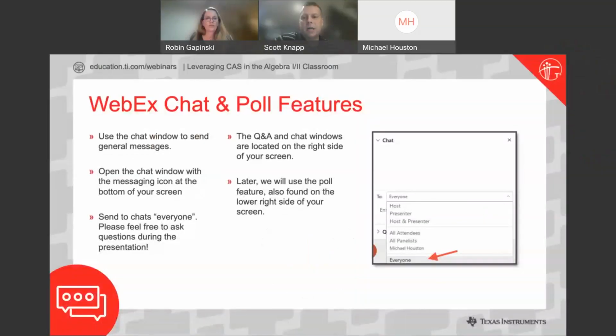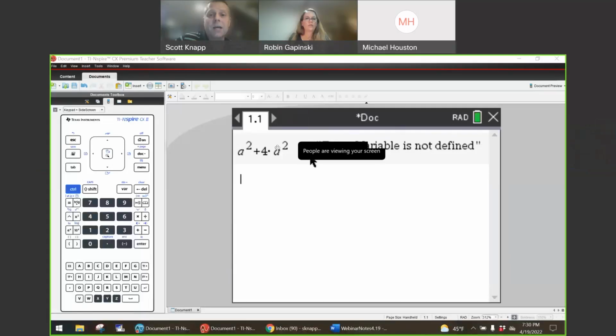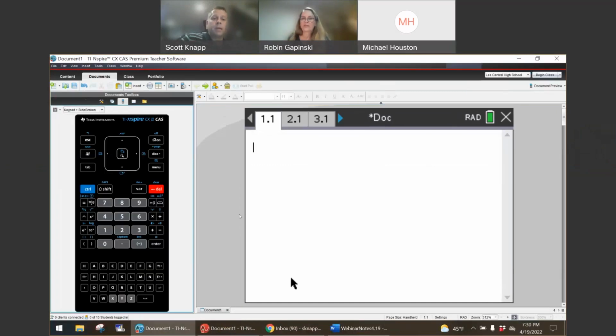So the CAS, the computer algebra system, has a lot of different tools in the different menus, but there are three that I use more than the others. I call them the big three. That's just kind of my name for them. I'm not on the CAS, that's the non-CAS screen, so let me come over to my CAS.